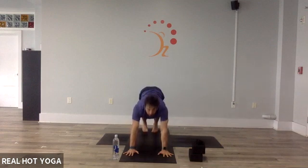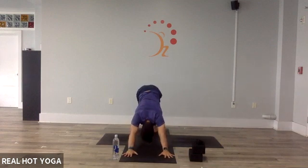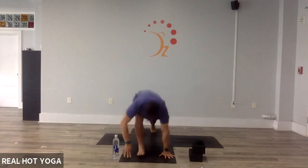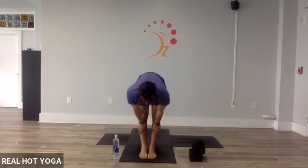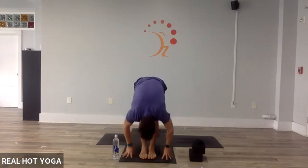Upward facing dog. Downward facing dog. Walk or jump forward. Halfway up. Bow. Chair with an exclamation on it. You know, different than chair with a period, chair, exclamation. In your body, in your way of being. Hands to your heart center. Twist to the right.